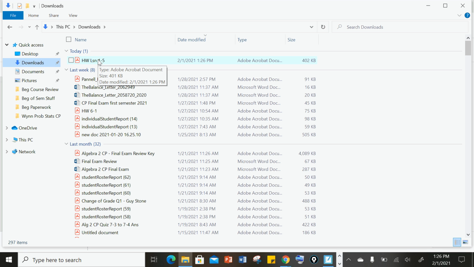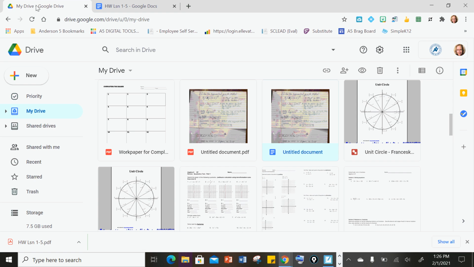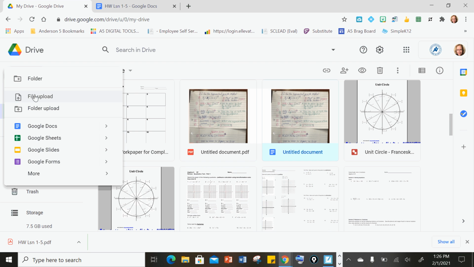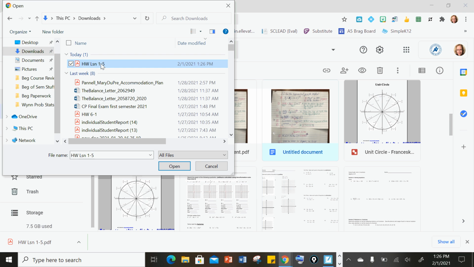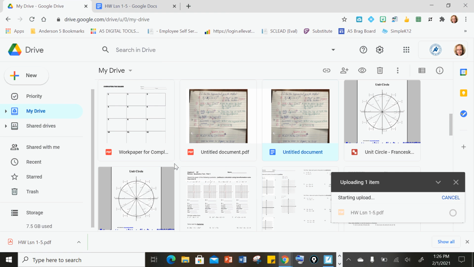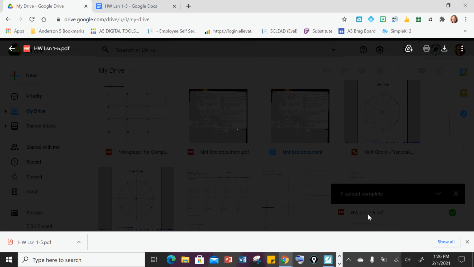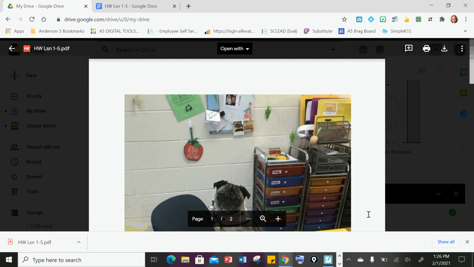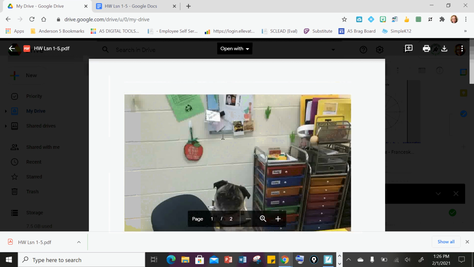Then from there, you can go into your Drive and you can select that. So for instance, I'm going to click out of here. If I'm in my Drive, I can go to Add, File, Upload, and I can look for that in my downloads. There it is. I'm going to open it up, and lo and behold, it's here somewhere. So from here, then, I can insert that into my Google Drive, and now it's a PDF. It's readable, and I can deal with it.